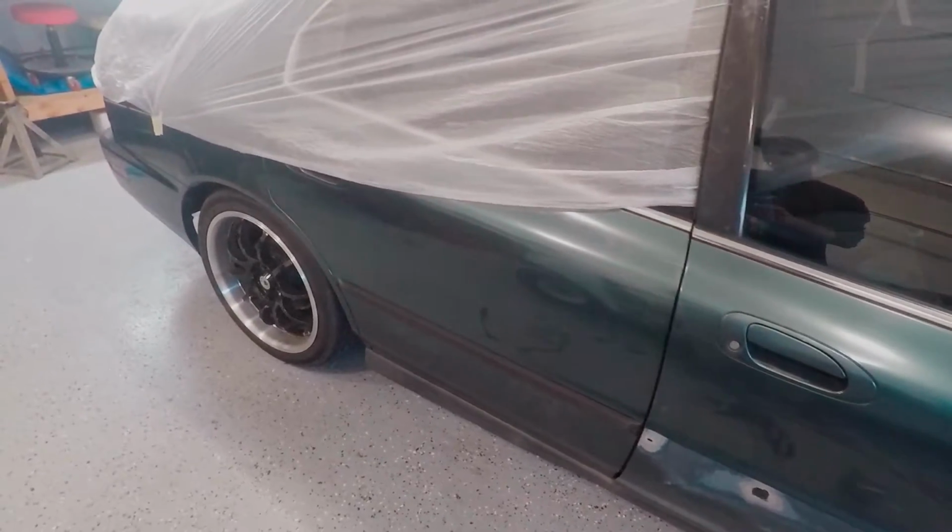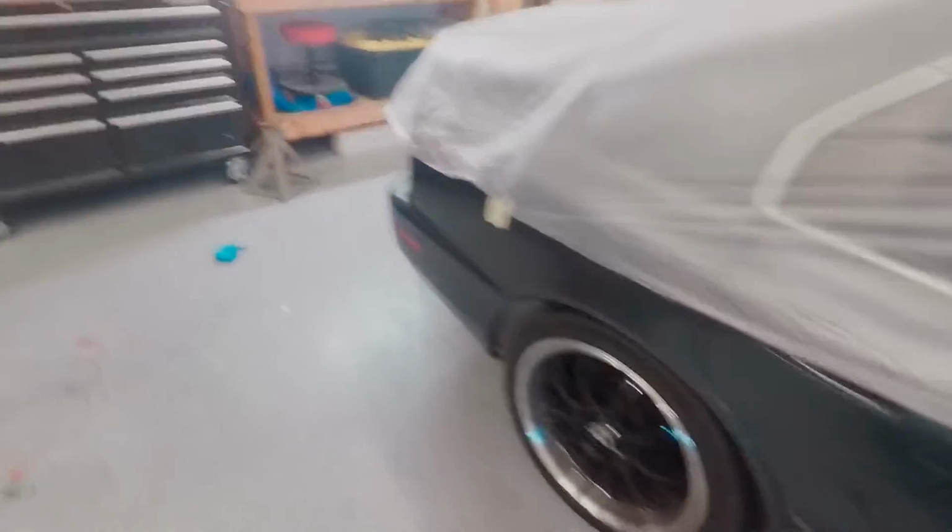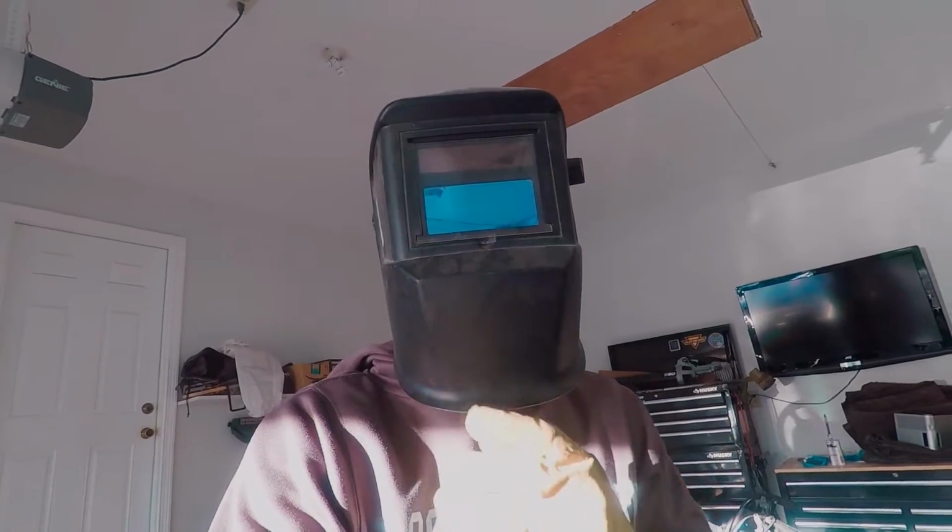I like it. All we got to do now is the rear door, and then we are all done with filling holes. Actually, no, fenders, never mind. We'll never be done, honestly, but we're getting there.